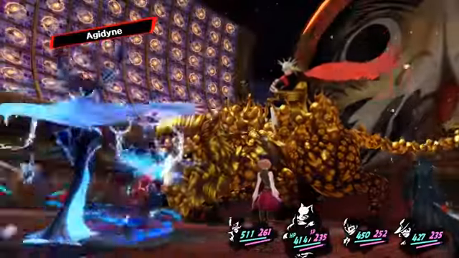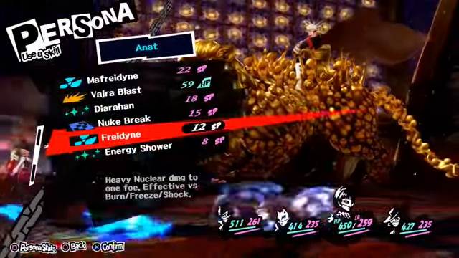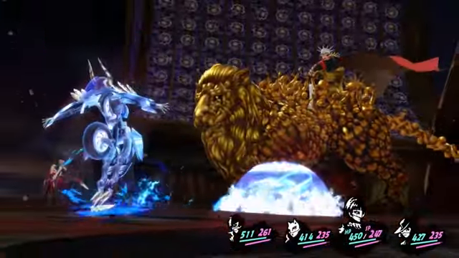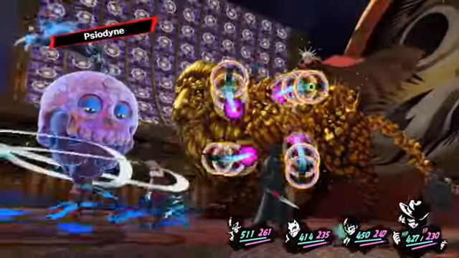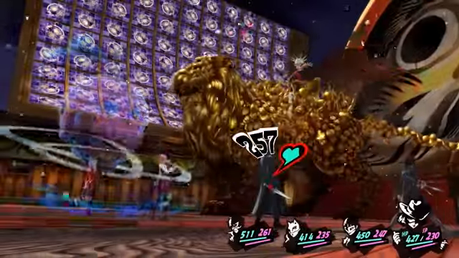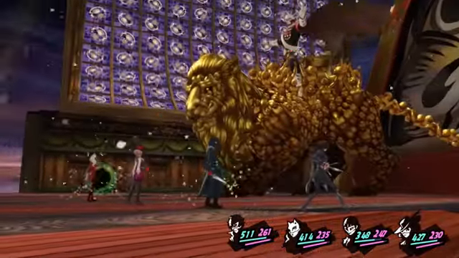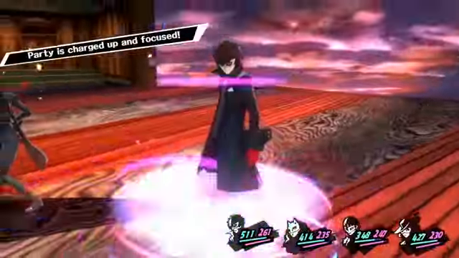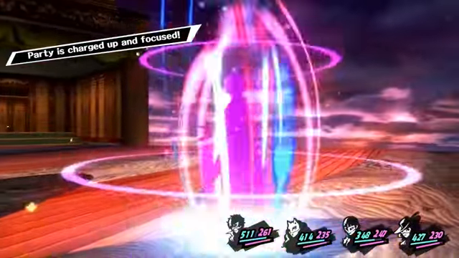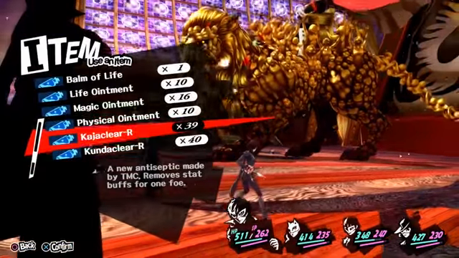And so yeah, Ann is really useful in this first section of the boss fight. Look at that, 771 damage. Because she learns an ability at level 63 or 64, I think it's level 63, called Concentration. Concentration basically doubles the power of the next magical attack used. Charged up and focused.